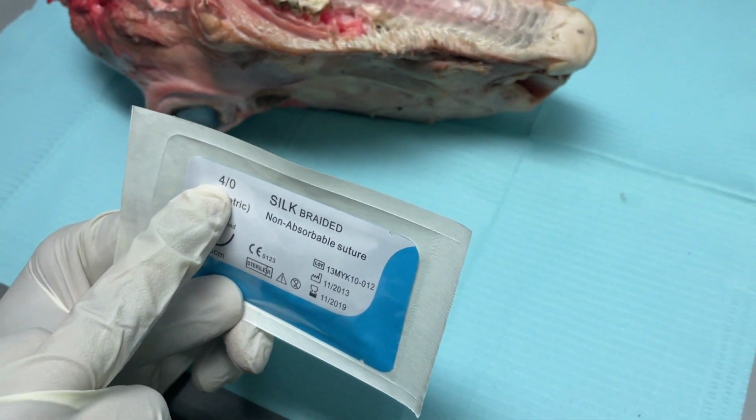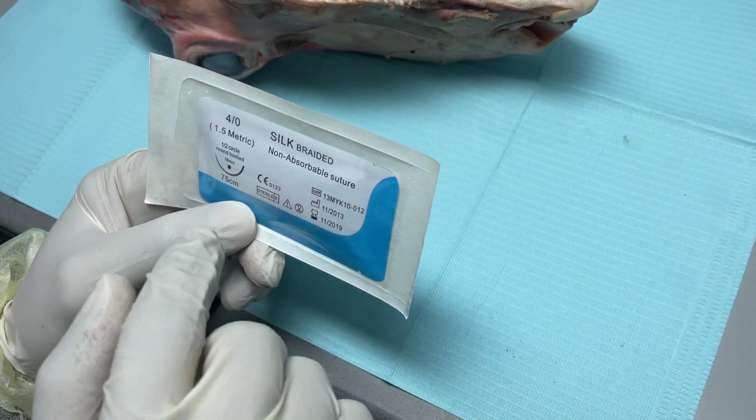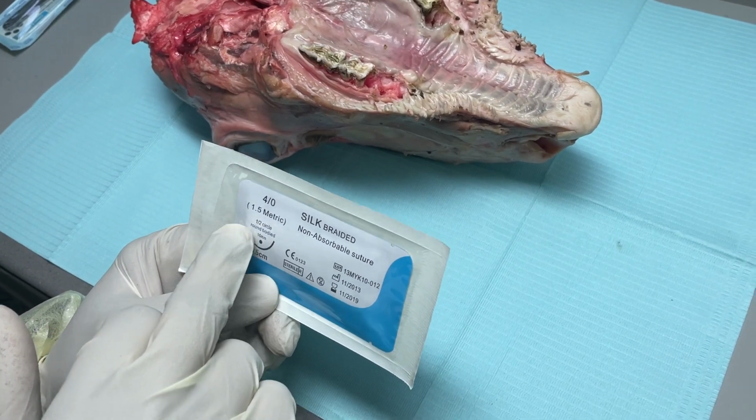What is the 40? 4000? What does it mean? 40. Very thin. This is what I said we commonly use. Half circle. Yes, this is a half circle. Okay.